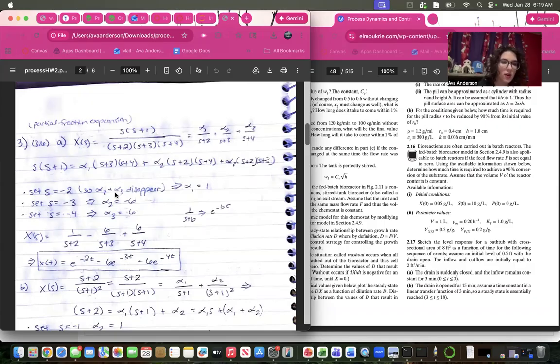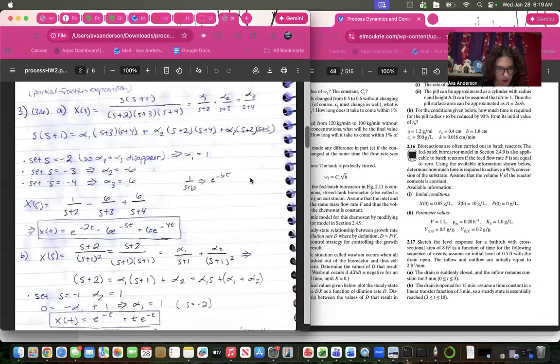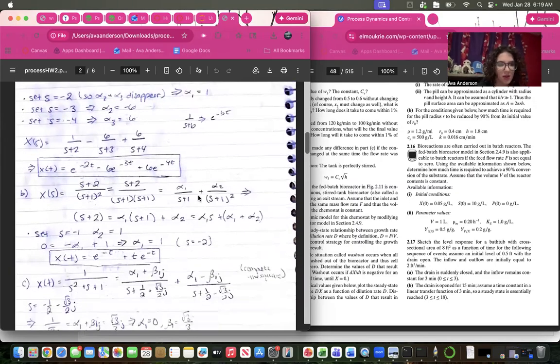Do the same thing for alpha 2 and 3, -6 and 6. Plug that back into what you had up here. You can use the Laplace transformations to get little x of t equals e to -2t minus 6e to -3t plus 6e to -4t. For part B, you can also factor out the denominator.